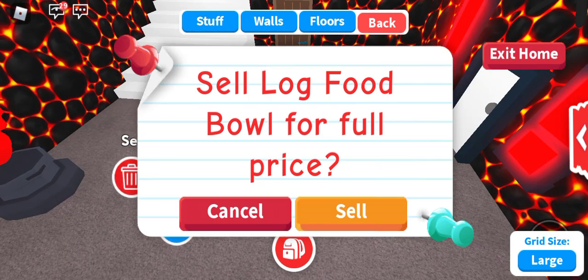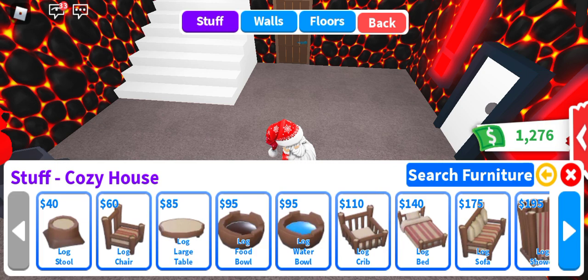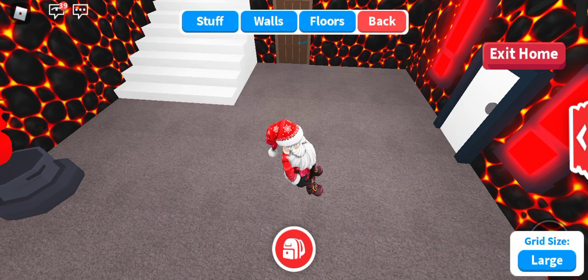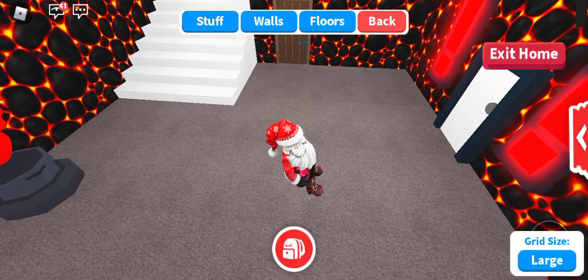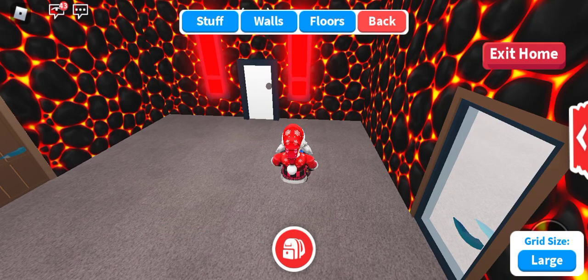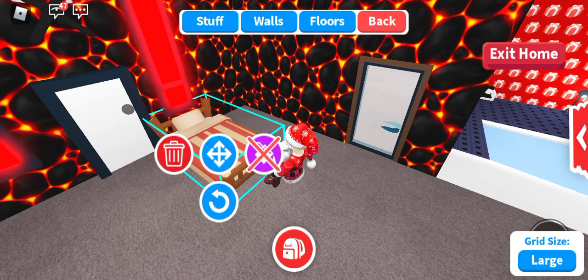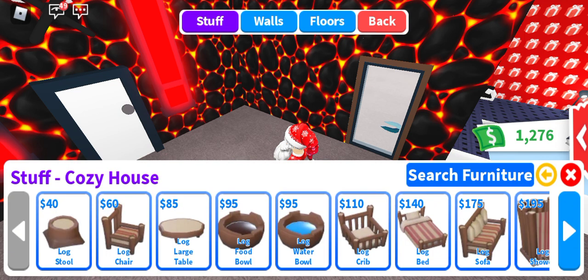We got a food bowl for the pets. I didn't even show that. Sorry. Now we'll just show the water bowl. Okay, that's a water bowl. Come on, come on, come on. A crib for the pets, I think. Come on. Log bed. Log sofa.